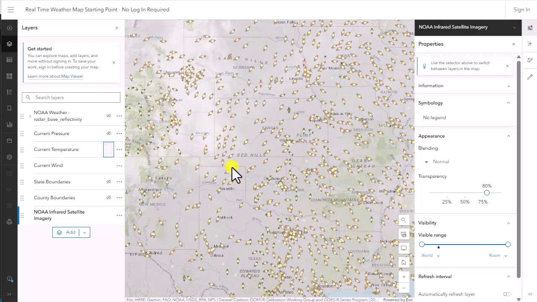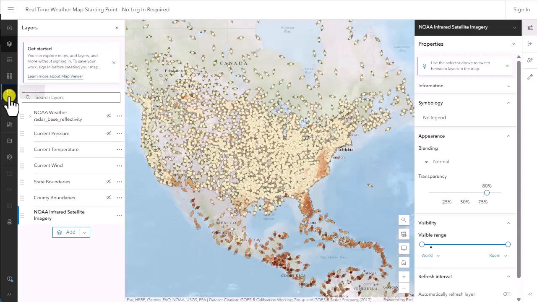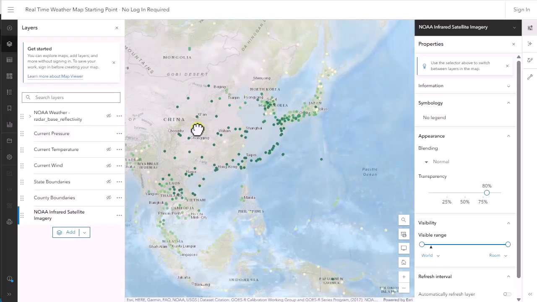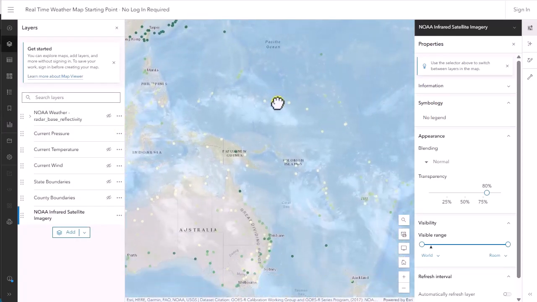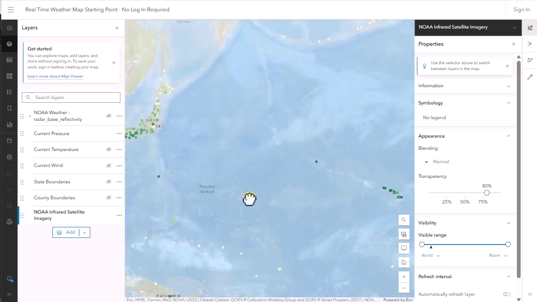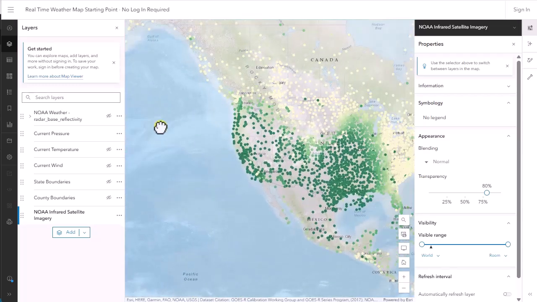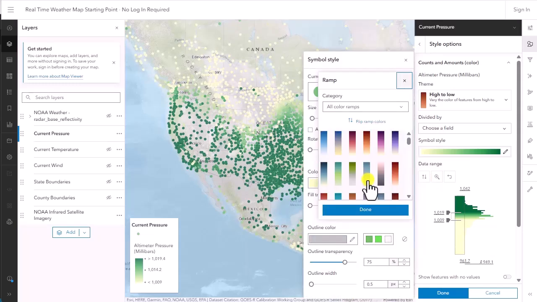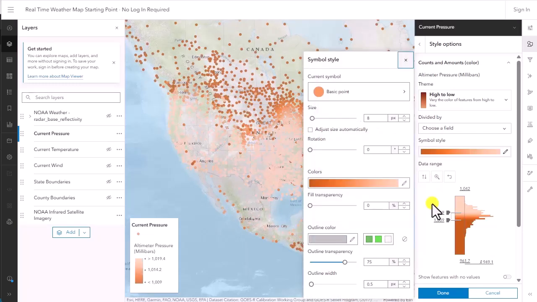What I'm going to do next is use styles and change the style. Let's pop up a legend there. Change the style for now, I'm going to look at pressure. Okay, so I'm looking at the different pressure. You can see a big pressure gradient here in the USA where you've got light colors as low pressure and dark colors as high pressure as of the time I'm making this.